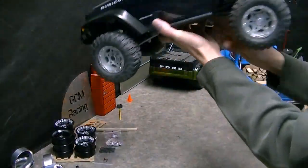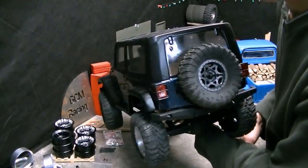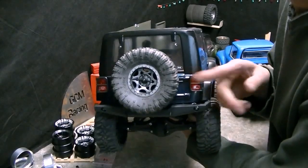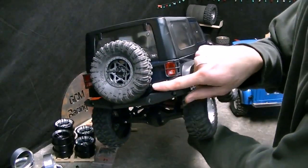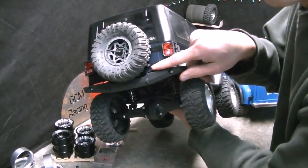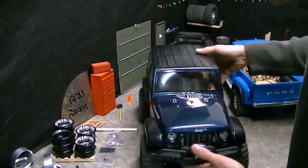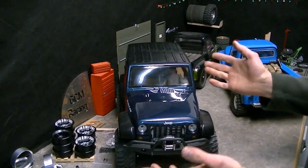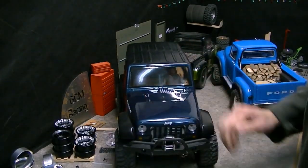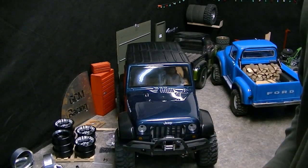You can't even see it in the back. The back body mounts are totally gone because they're basically hidden behind the spare tire. Just a tiny little bit there. If you look hard enough, you can see the post just trying to stick out there at the back. Again, this is another set of body mounts that doesn't require any clips. It doesn't require any special hardware, any jigs, anything. And the whole thing is attached and it's mounted and ready to go.